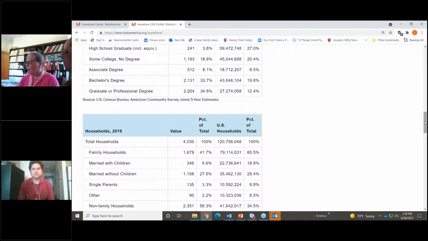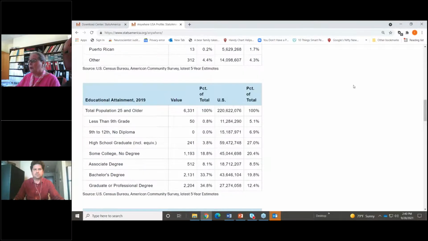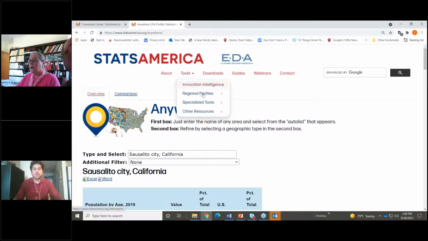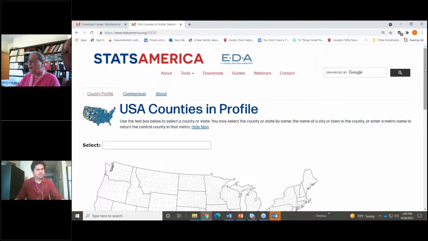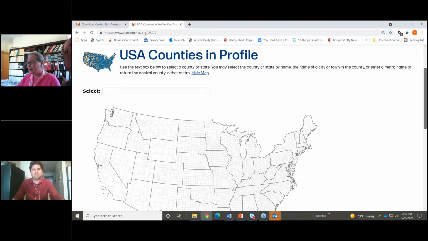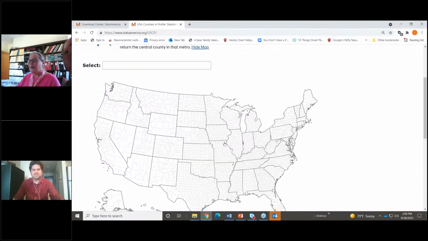And we update these things probably within 24 to 48 hours of when we actually get the data from the source. So if the Census Bureau releases it at 10 o'clock in the morning, depending on the size of the file, etc., we'll most likely within a day or two, you will see it released on StatsAmerica. You can see that happen constantly, and you can always keep an eye on us and see if you can catch us out on anything.